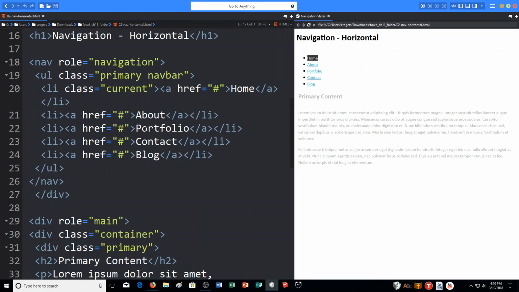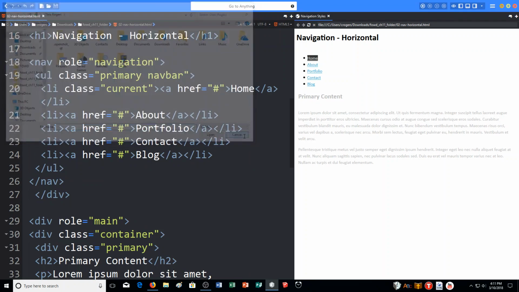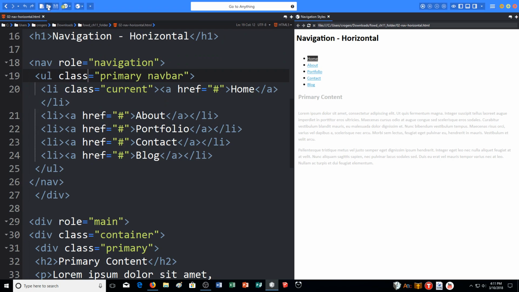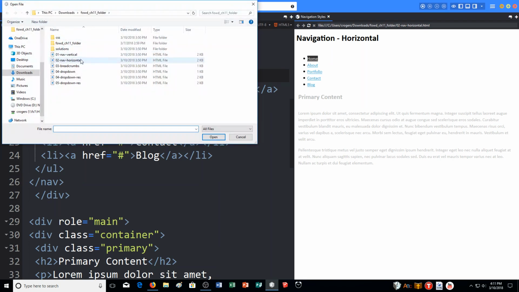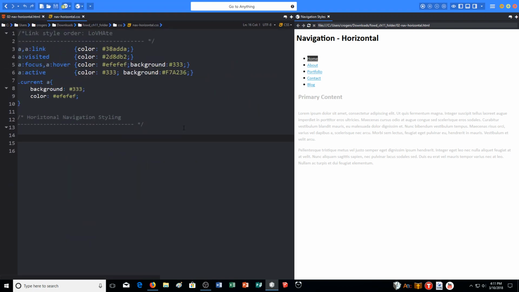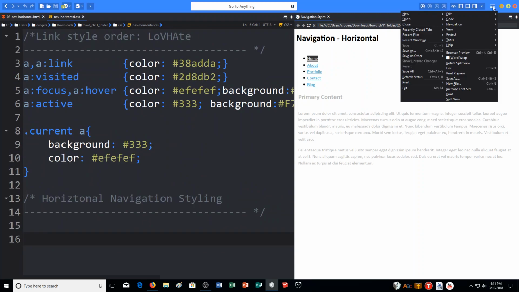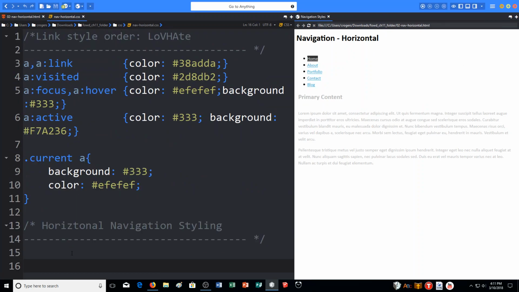And in this first step, in your nav horizontal.css document, that means we need to open it up. So I click the open file button up here. Oh, hang on a second. First, let me click on my HTML file. Then I click open. Now it'll work. Nav horizontal CSS, so right here, CSS folder, nav horizontal, open. I'm going to zoom in for the sake of the video, and then set my word wrap on here as well. And right down here is where I'm going to start putting in code.